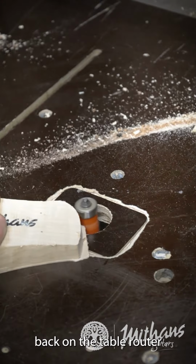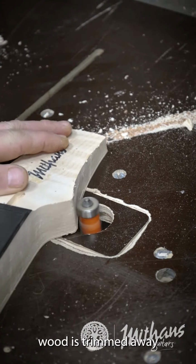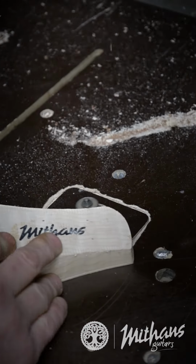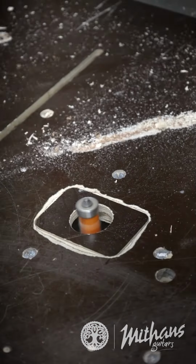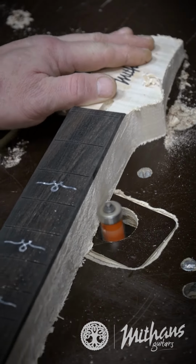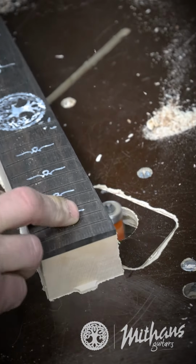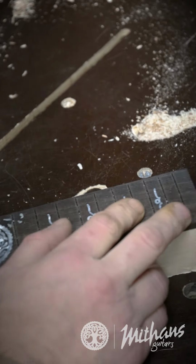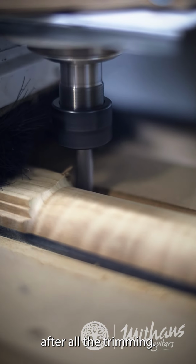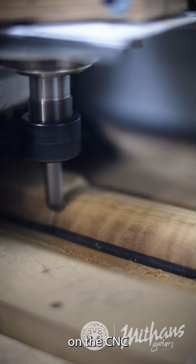We're back on the table router where the tabs needed for CNC and all the excess wood is trimmed away. After all the trimming, it's time for the back of the neck. First, the profile is cut on the CNC.